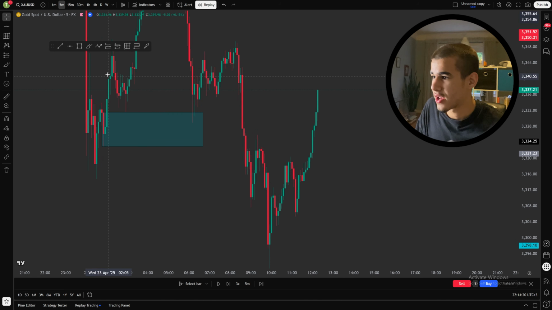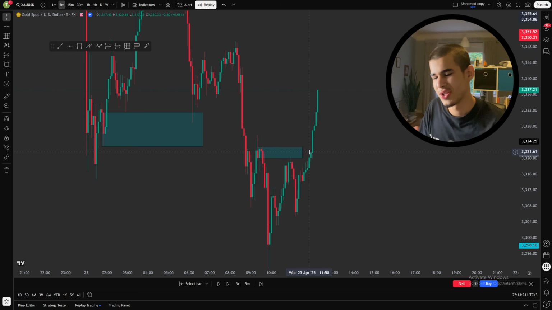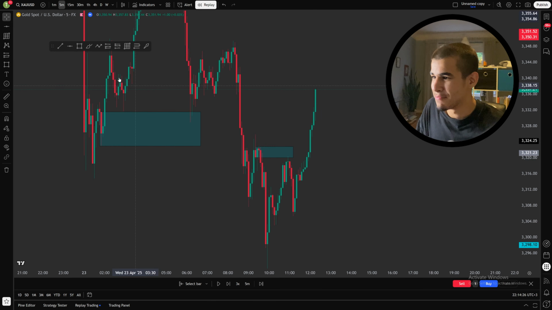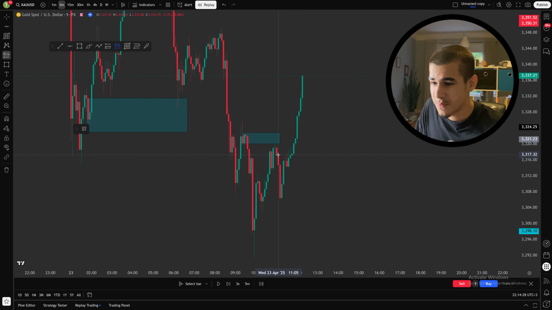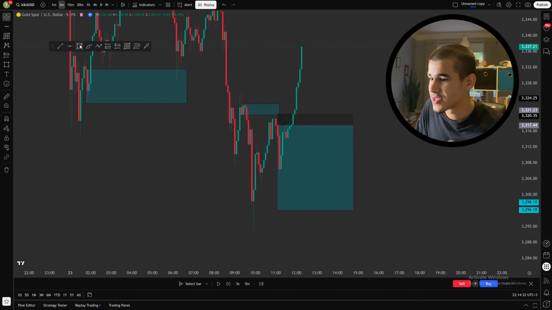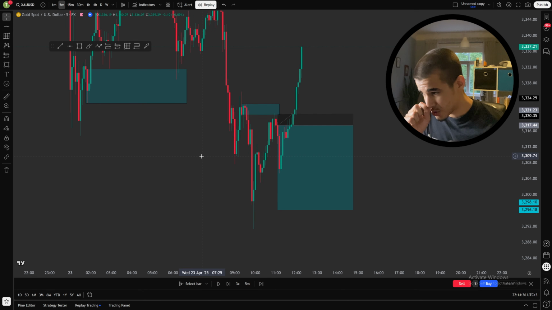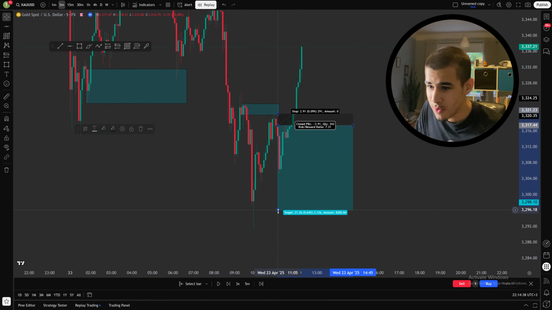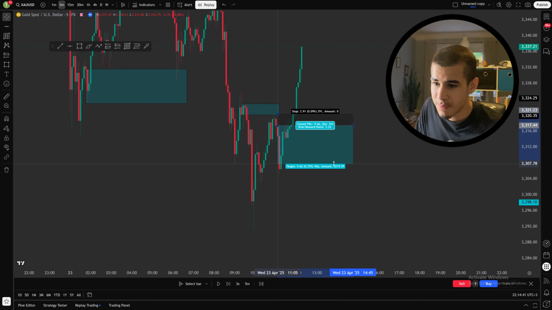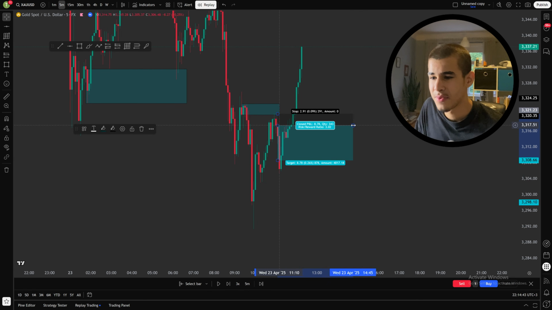I had another trade right here. As you can see, supply zone right here. I was talking to the camera, so I did miss this, but it is a nice trade. Would have entered right here, stop loss just over here. As you can see, one candle liquidity had a nice fake out right here. We're extremely bearish, and a 1 to 3 I believe was hit. Yep, a 1 to 3 was hit once again.